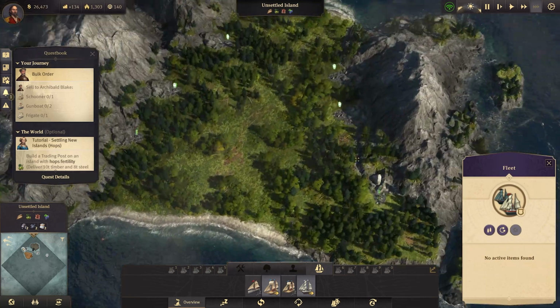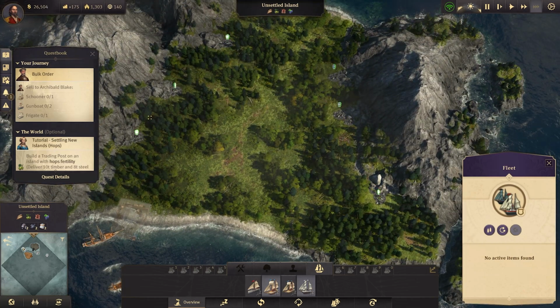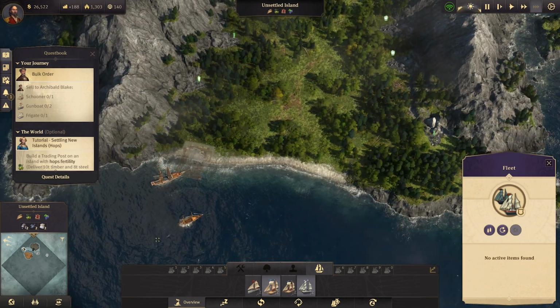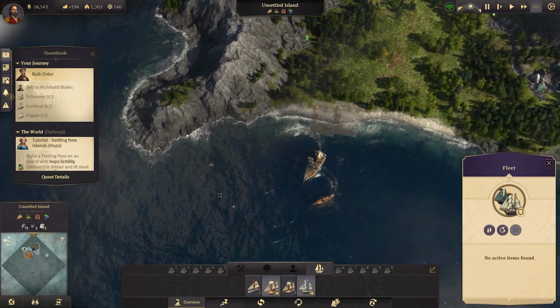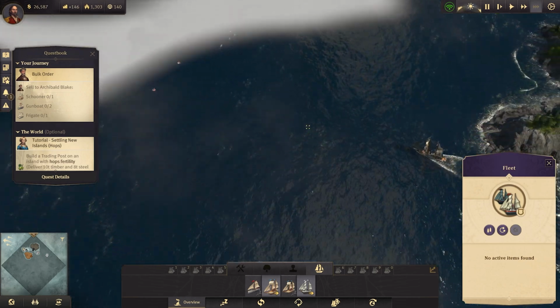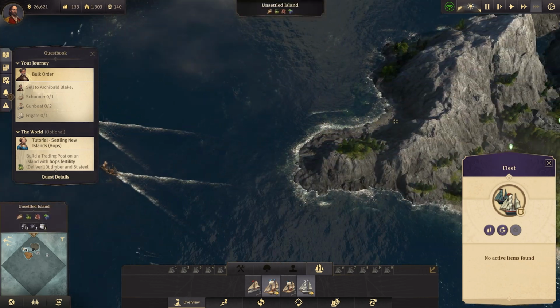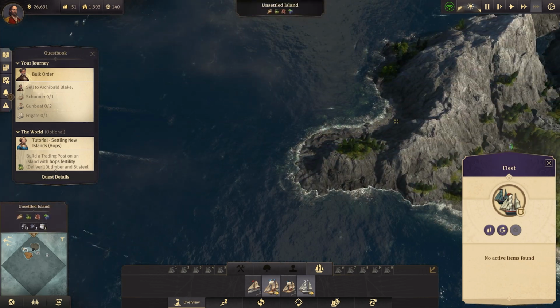So what do we think they might have? We've got iron, we've got limestone and coal, and iron again, and limestone and coal. So this could be a very bountiful settlement for us, but we're going to keep that to one side for now. I'm not sure if we're going to be able to do anything further. It looks like wheat might be one.